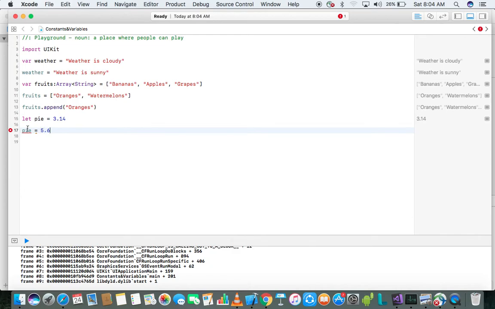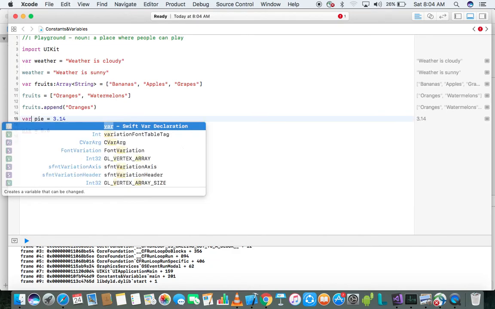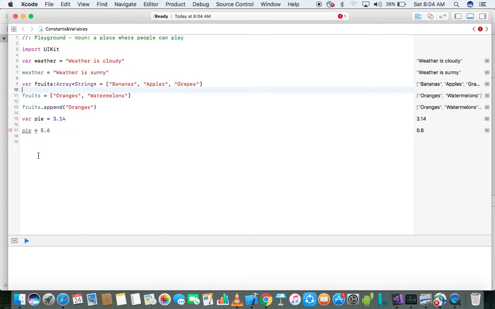But if you see that it has to be changed and you want to modify this, then you can change it to var. So start out with writing let constants and then later on change them to variables. This is the approach that you should follow as a best practice for using let versus var.